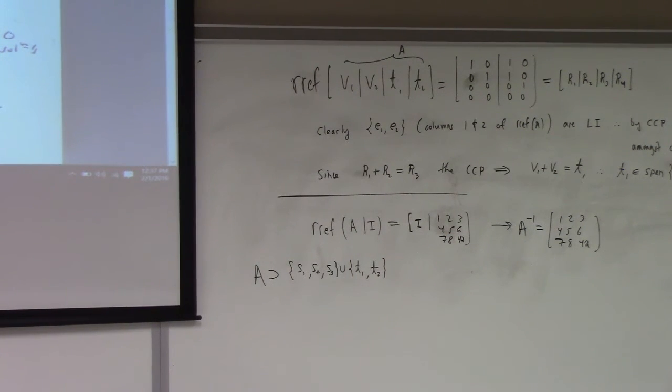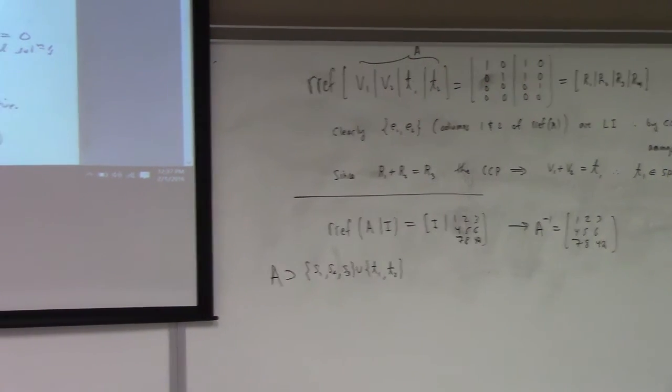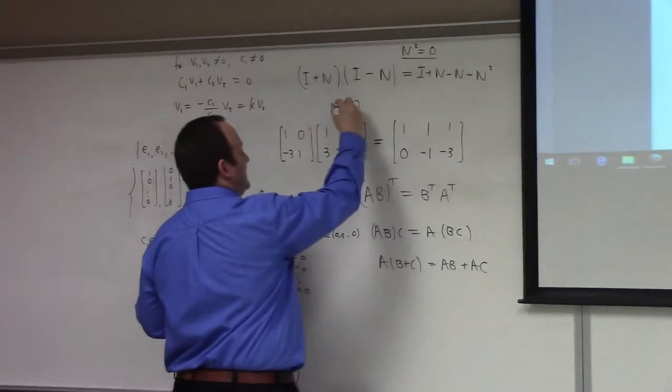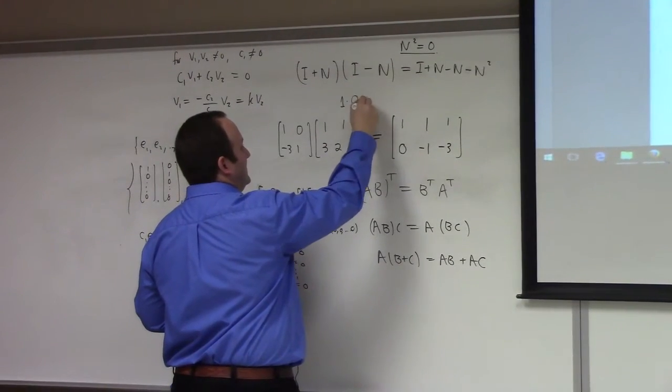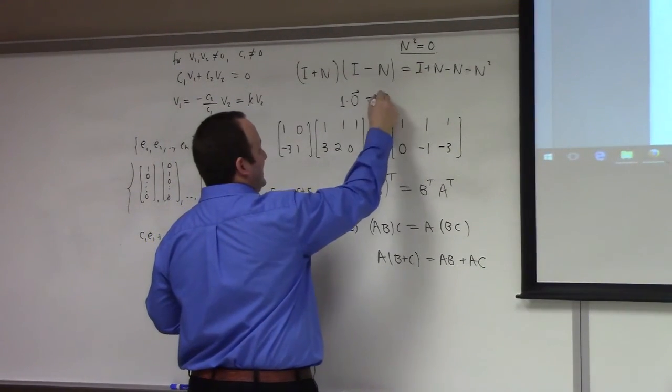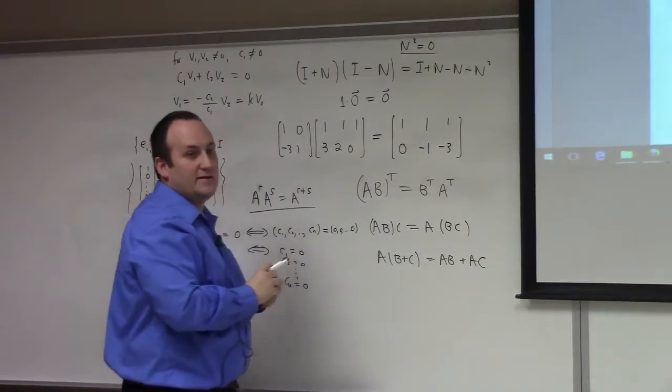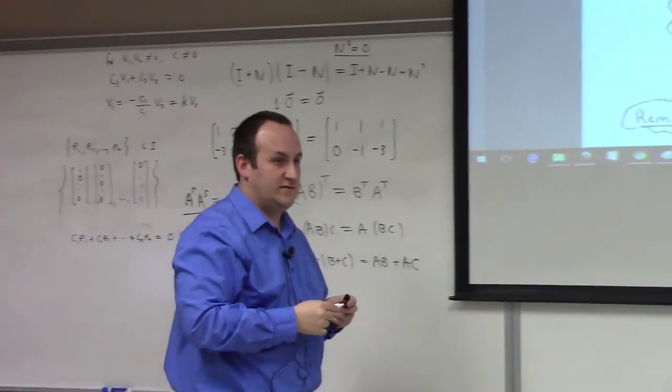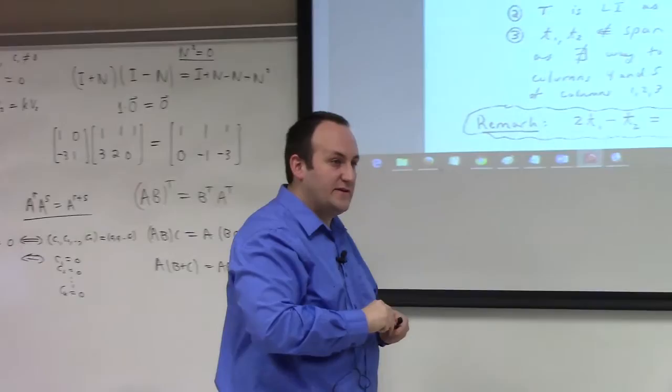As long as there is a dependence within the set somewhere. Here's a truly stupid example. If 0 is in the set, it doesn't matter what else is there. It's linearly dependent because the 0 vector times 1 is equal to 0. That's a non-trivial linear dependence that includes the 0 vector. That alone spoils linear independence.